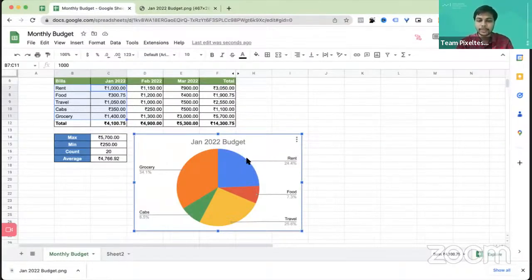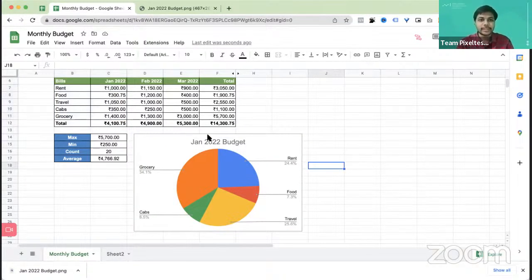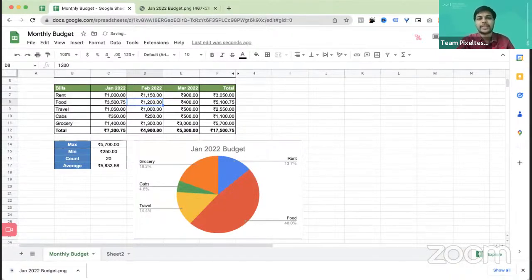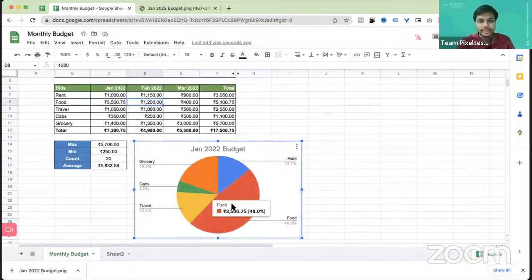But many times what happens is, one benefit here is because now we are looking at Jan's budget, the pie chart is always connected to your sheet data, right? For example, if by some chance the food bill increases in Jan, you can see that the chart automatically gets updated based upon the data.